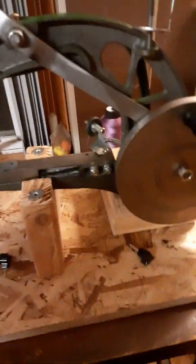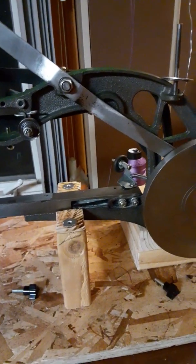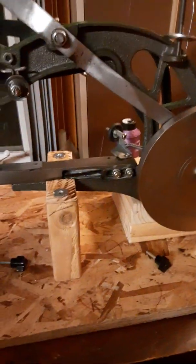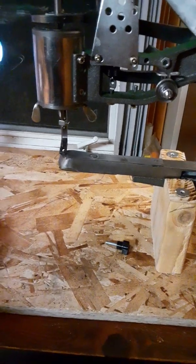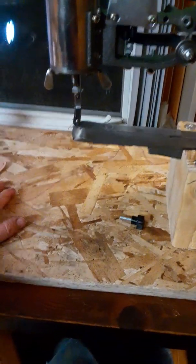So in a nutshell, that's it. If you're in the market for a leather sewing machine, and you're like me, you don't have the $2,000 to $3,000 for a really nice motorized industrial machine. I know there's cheaper ones out there, but the one that I want is close to $3,000. So for right now, and for the foreseeable future, I'm just going to rock and roll with this.